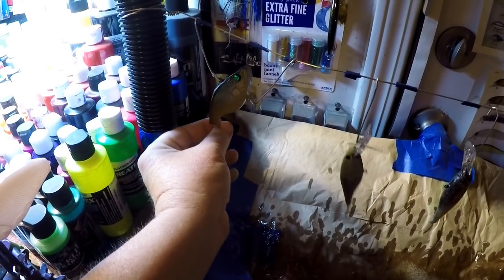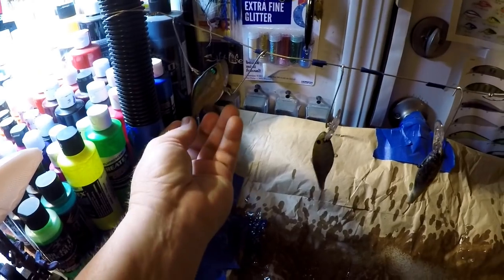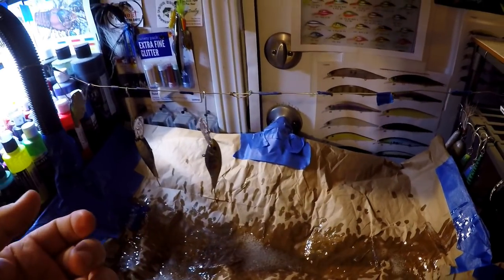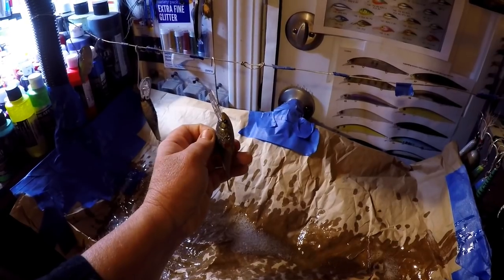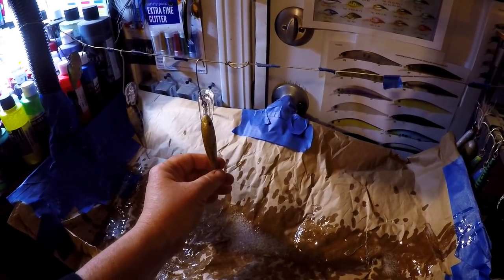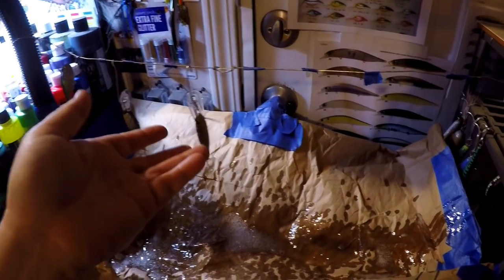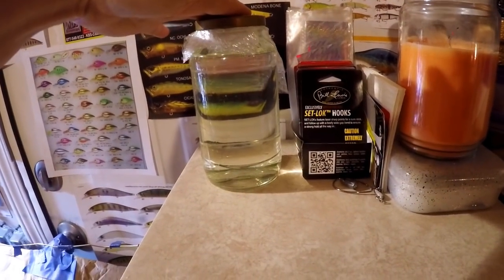And what that's doing basically is pulling your epoxy away from the bait so it doesn't load up on that bottom eyelet. There's really no way to get out from having to clean the eyelets. The split rings and the hooks are going to gunk up and not move as smoothly if you don't do that. So just take the extra steps. There's really no way that I know of to get away from it without having to do some work and clean off the eyelets. This is KBS Diamond Strength Epoxy.